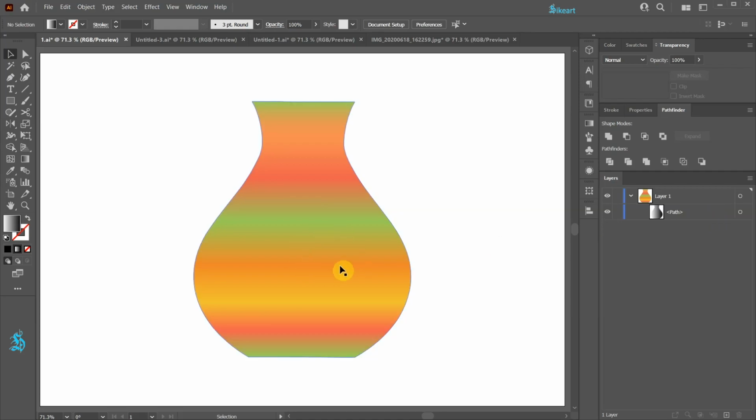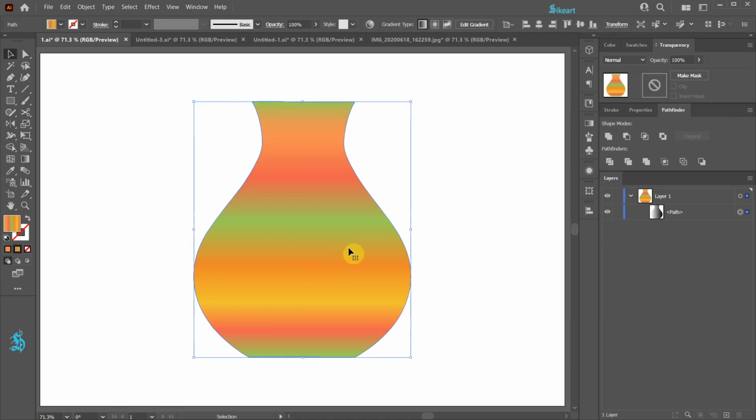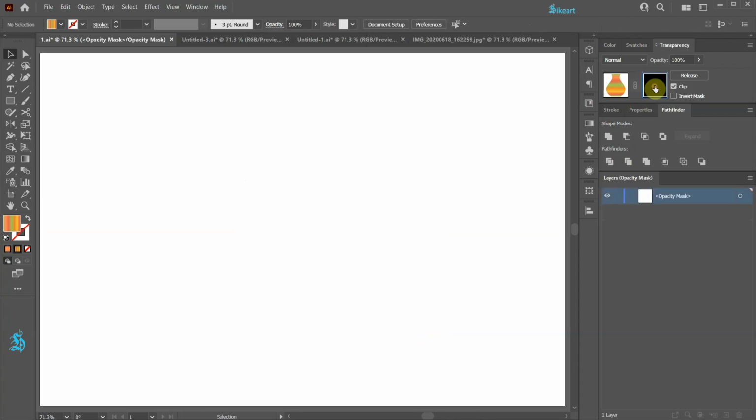Next, select the shape that you want to add an opacity mask onto. The selected shape should appear in the first thumbnail box of the transparency panel. You will notice that we are still working in the regular layers mode. This, however, is going to change. Now double-click on this thumbnail box to create and edit the opacity mask. As soon as we do this, everything will disappear and you will notice a blue border around this thumbnail. This indicates that we are now working in the Layers Opacity Mask mode.